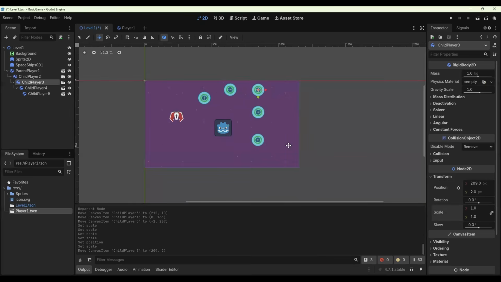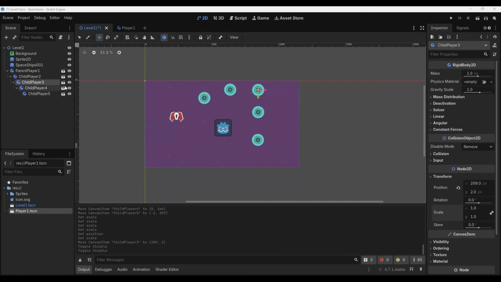I just went and I changed the scale accordingly. So we saw how we change the properties, and we saw when we change the position and the scale, how if we make a change to the parent, how it affects the children.